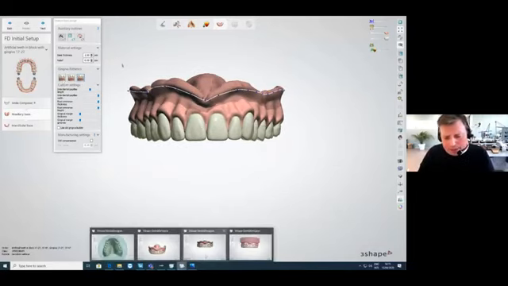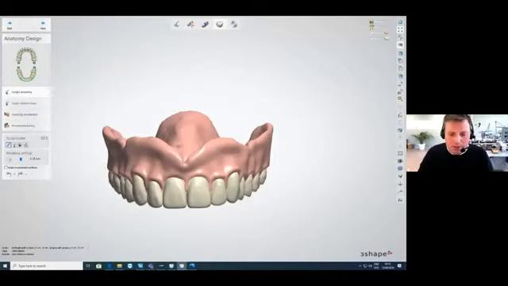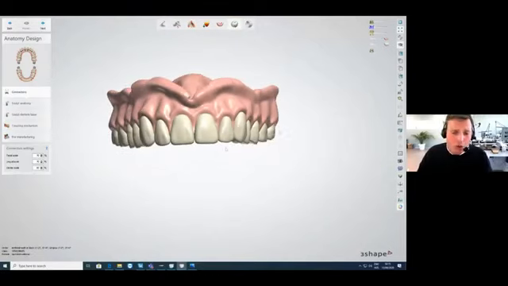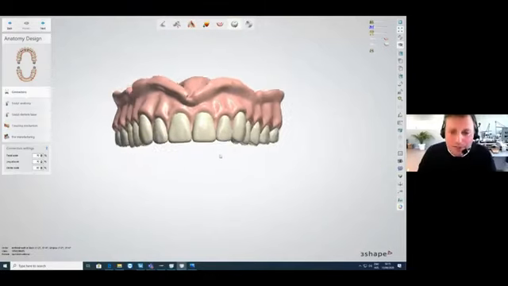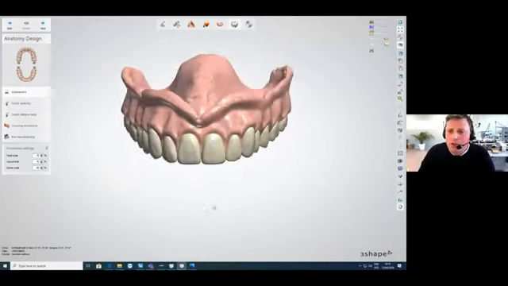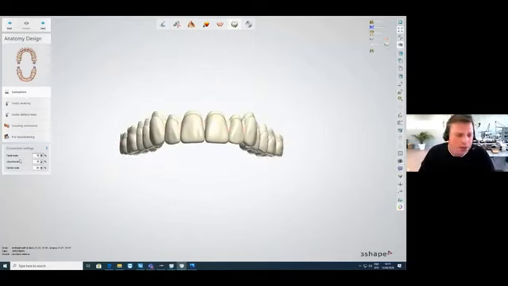I will go to the next step, because we already set up a tool here. Go to this one, yes. Normally you go first to the lower one and create a gingiva, but now I already skipped that step because of the time. And you see now you come into the connector phase. This is a really important part because this is the time that you make the connectors for your whole teeth.